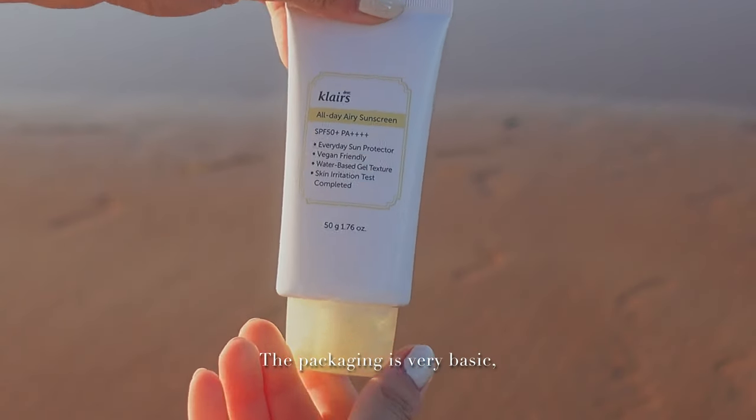All in all, it's hard to pin down one best sunscreen, but here are my top picks. The best overall is the Round Lab sunscreen — hands down my holy grail, the best you can get if you're willing to splurge. My vote for the best formula for all seasons would be the Beauty of Joseon Rice and Probiotic sunscreen and the Skin1004 one — very close seconds to Round Lab in terms of texture, weight, and finish. The best for summer, in my humble opinion, would be Benten for the cooling effect that's super refreshing.